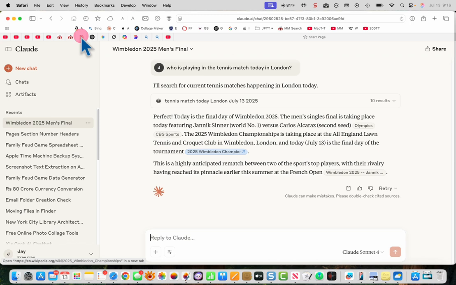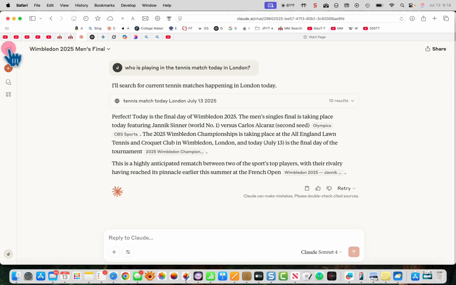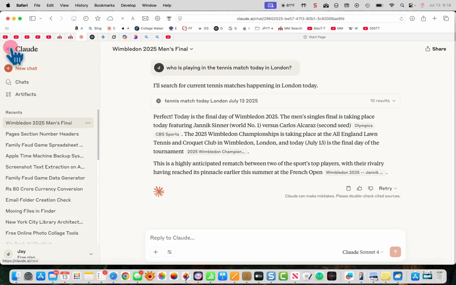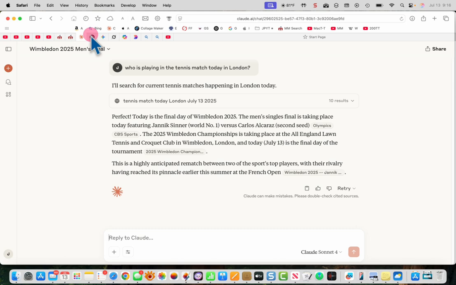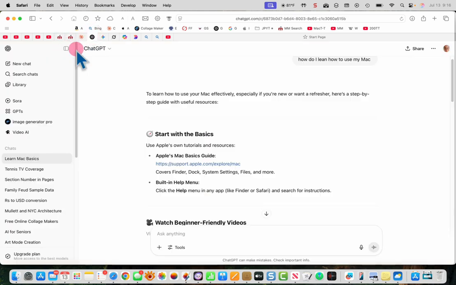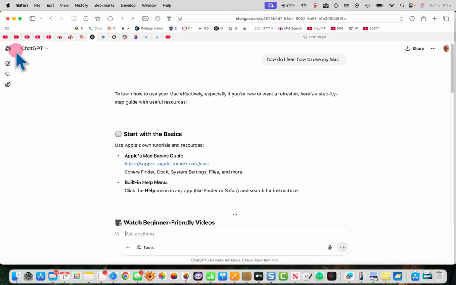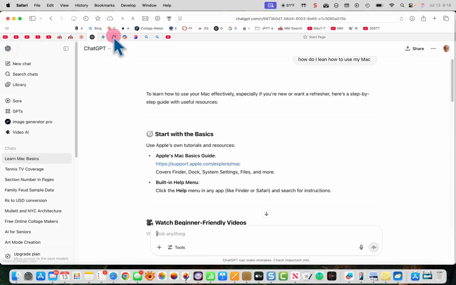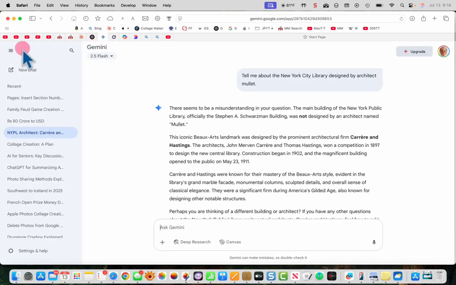That's pretty much it. That's AI on a high level. Have fun with it. Learn a lot. By the way, if you don't see this, you have a little collapsible navigation bar up at the top there. I believe they all have them. Let's check up here. Yep, they do. A little different cosmetic. There it is. And one more, Gemini. Yep, same thing. They must have gone to the same programming class.